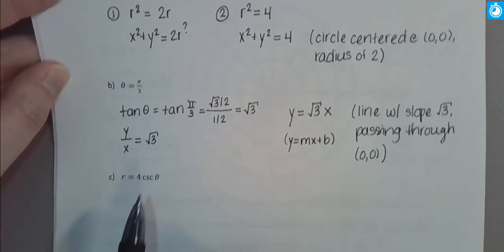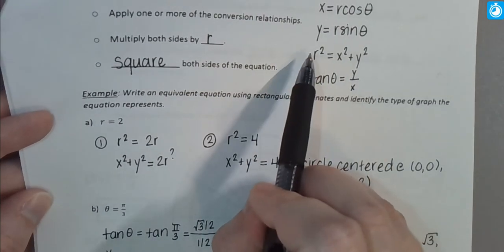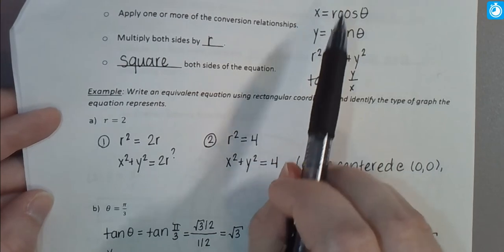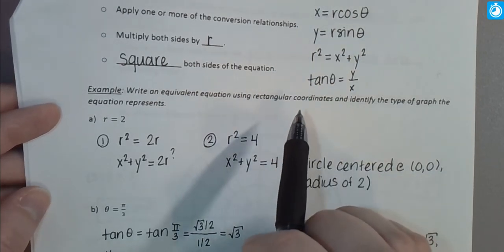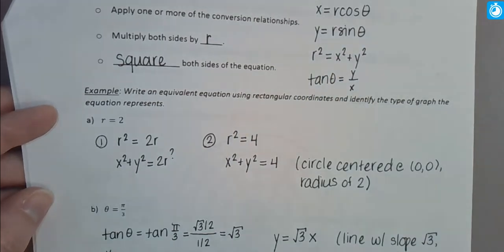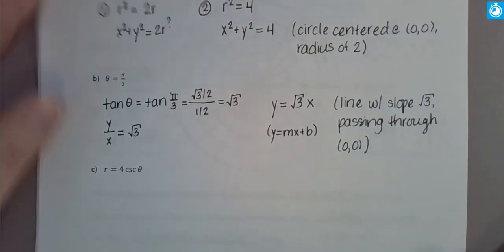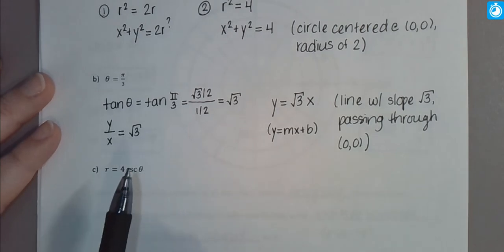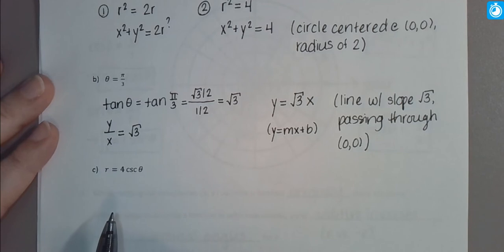Now, because we do have a theta as well, and not just exclusively an r, the third conversion probably isn't going to help us either. The first two are going to be our options here. So we have a conversion involving cosine, a conversion involving sine. Now, notice we have neither sine nor cosine here. We have a cosecant. But we also have an identity that can take cosecant and relate it to one of those two functions, specifically to sine.